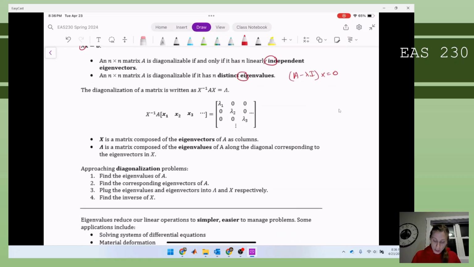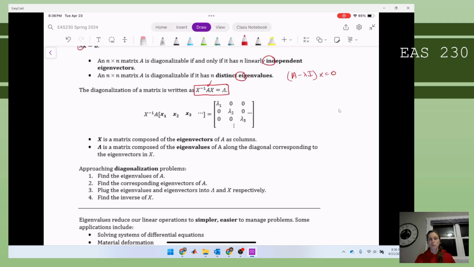The diagonalization, essentially this is what we're looking for. This is our diagonalization. So in order to find our diagonalization, we need to find 4 matrices. We need A. A should be given to us. We also need to find X. X is just a matrix of eigenvectors. So if we have A as a 3 by 3, we're going to find all the eigenvalues and all the eigenvectors. And then X is just putting those eigenvectors inside of X as columns: eigenvector 1, eigenvector 2, eigenvector 3. X inverse is just the inverse of X. So we find the inverse.